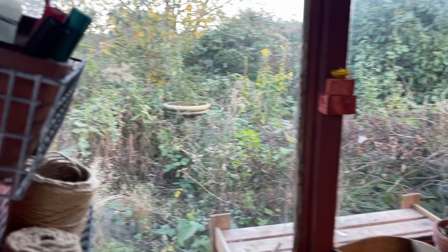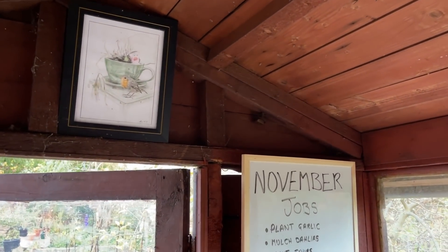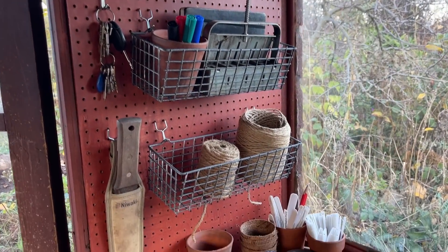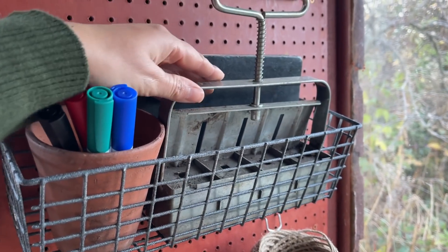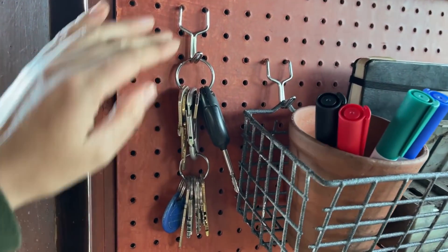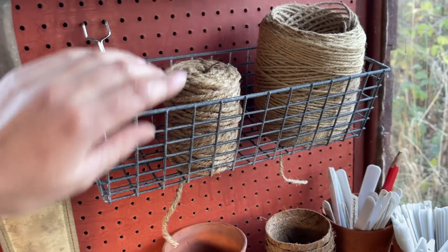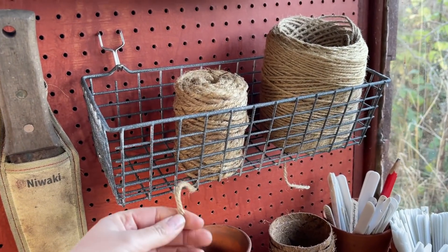Starting left to right as before: right on the top there I've got one of my prints — a little robin that somebody drew from a picture I took. I've now put up a little notice board for my jobs and notes. We've got some pegboard here with some of my potting essentials: my soil blocker, my notebook, my pens for the board, and a really handy place to keep my keys so I don't lose them — right next to the door. The pegboard is a theme you'll see throughout because I absolutely love it. I've also got some string, and I've used these baskets as a quick means of getting to the string — I can just pull it from the bottom and snip off however much I need.